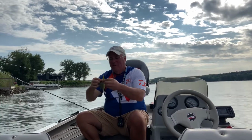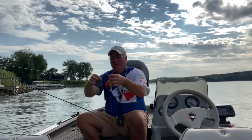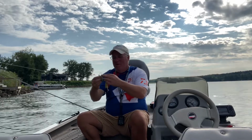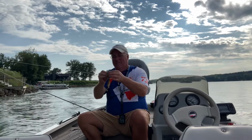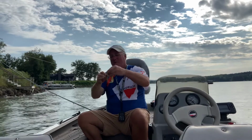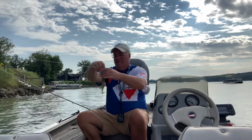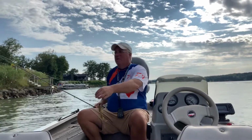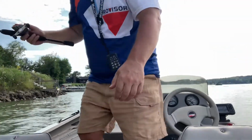Kind of break their arms off here if you want. Give them a little more wavy wiggly. That's about all you got to do to them. Then just put them on. Either way, there's no up or down on them. Just thread them on your jig. You're ready to go. Let's throw back in there and see if we can get this guy. See if he's hungry enough to eat another one.